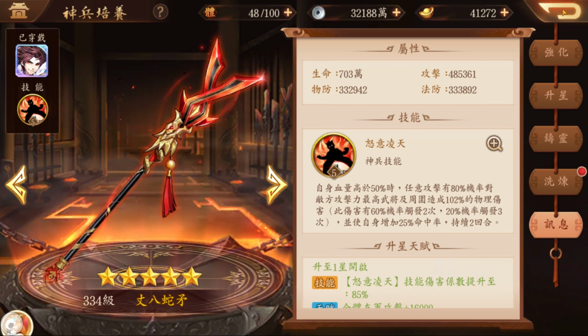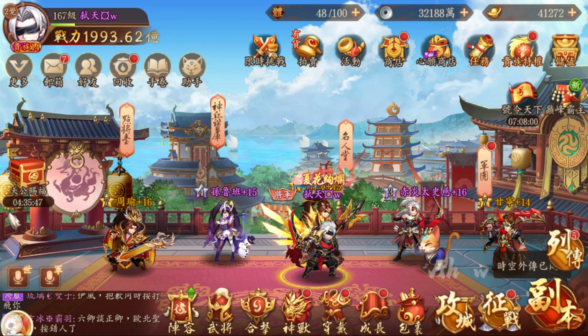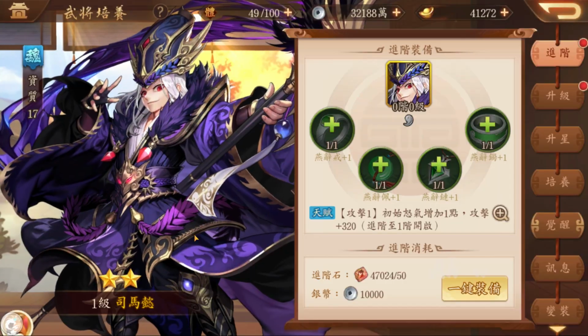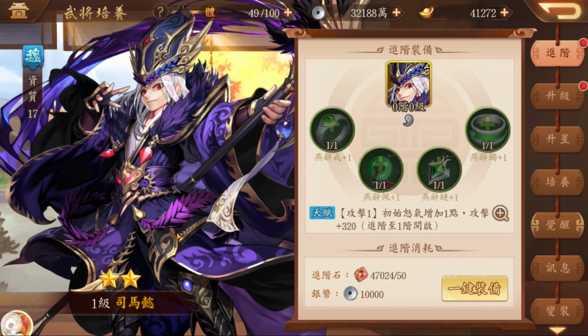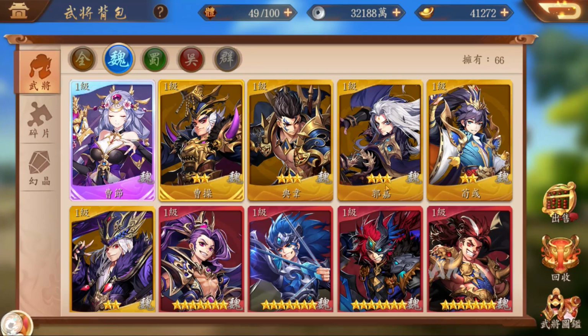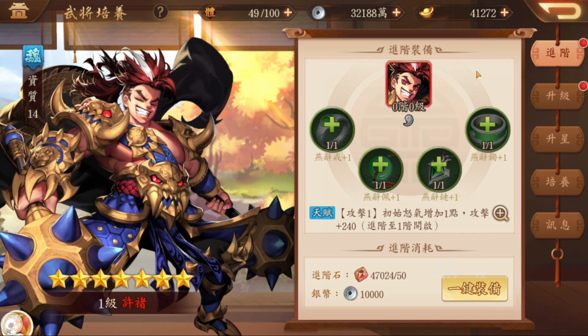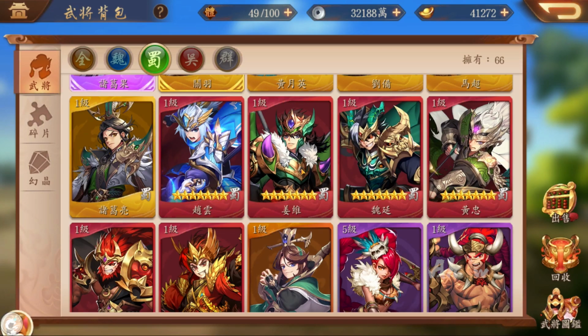Okay, now suitable for what hero? Let's see. Wei faction is Sima Yi. Okay, now the epic hero. Epic hero is Xu Zhu. Okay, give Xu Zhu.